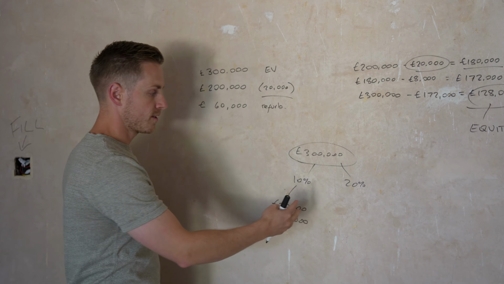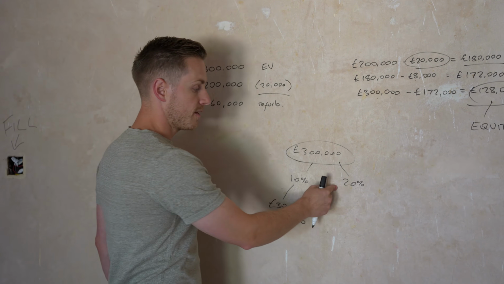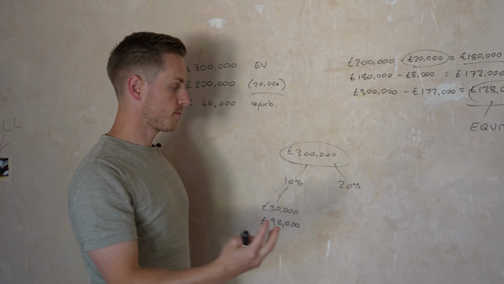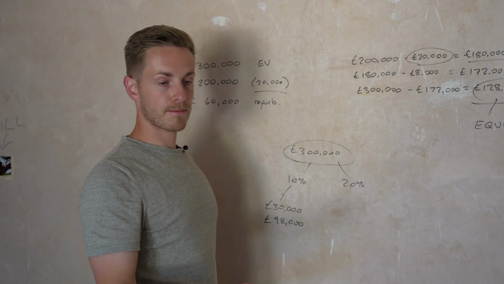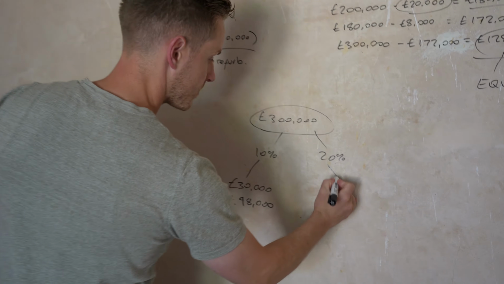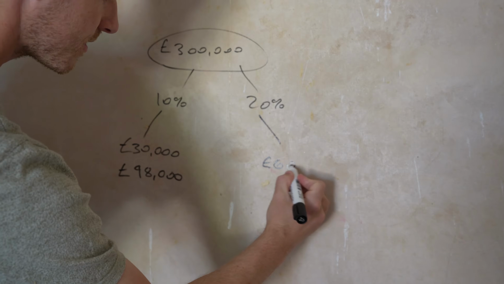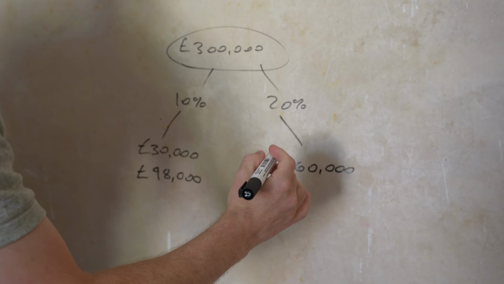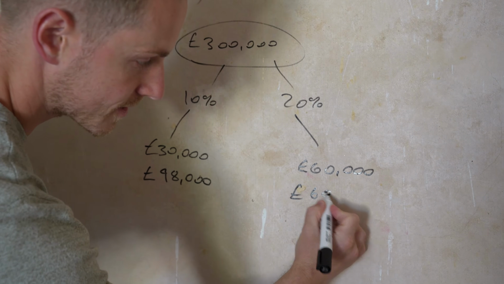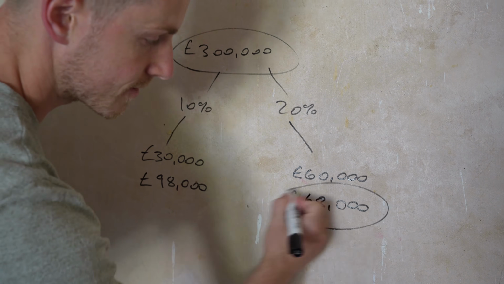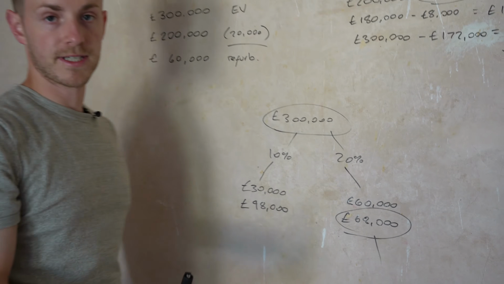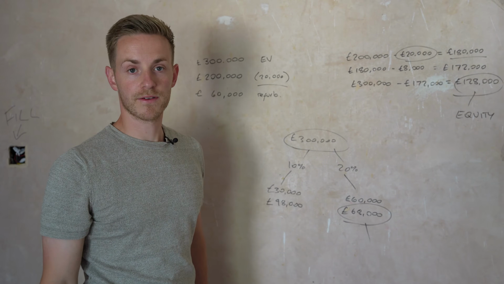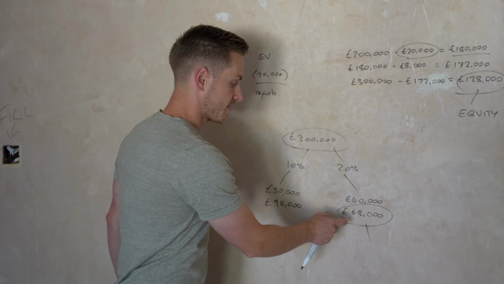Now, the alternative option, which is a win-win, which is leave more money in the property, so you continue to have a good amount of equity in your home, in your property, but also be able to utilize the capital, is leaving 20% in. And obviously, if we do that, we're going to be leaving 60,000 in the property, and we're going to be looking at releasing £68,000. So 68 to release, and we can still buy a buy-to-let with that. We could still probably buy 2 or 3 buy-to-lets with that, depending on the area of the UK that you purchase it. So that's still a very good model.